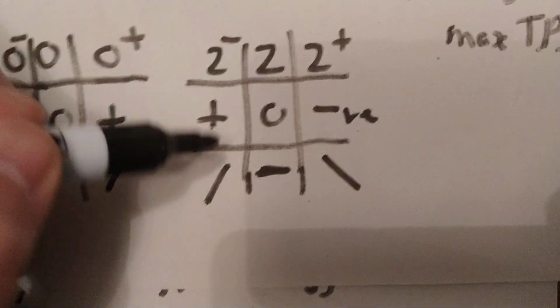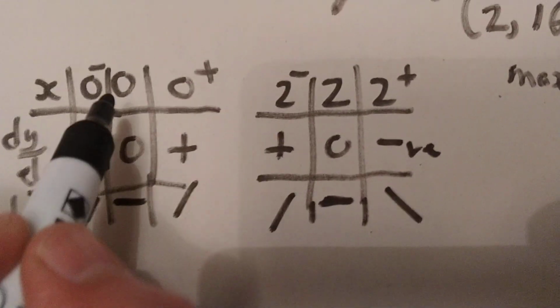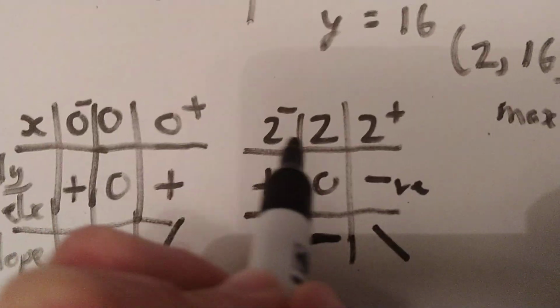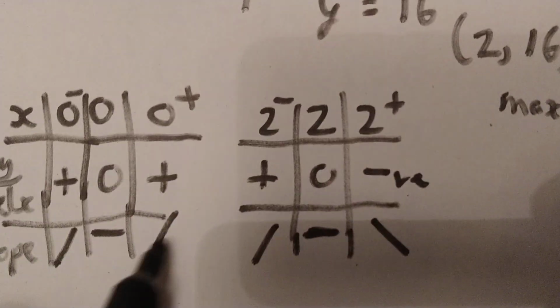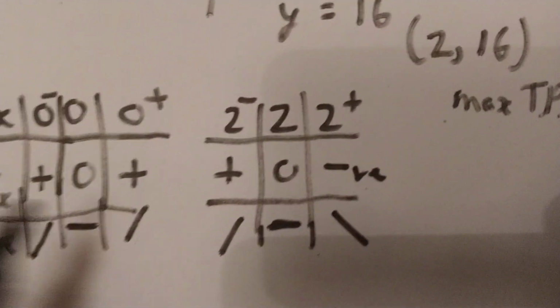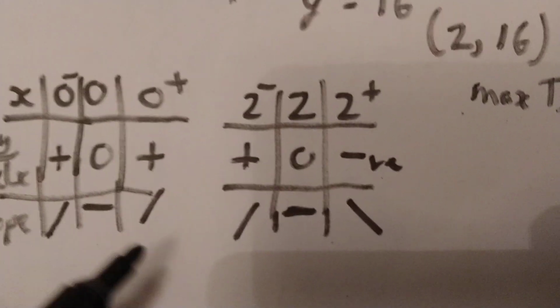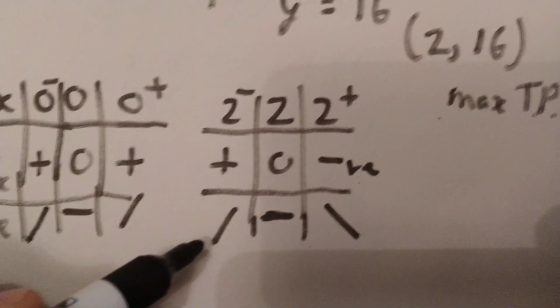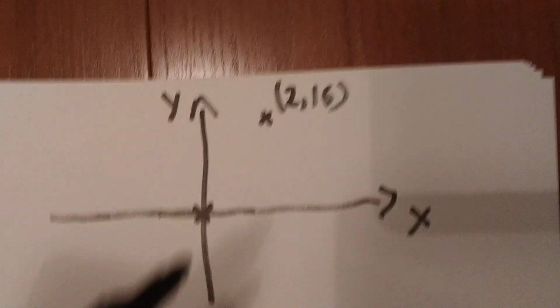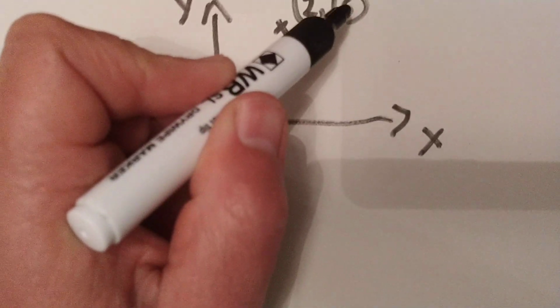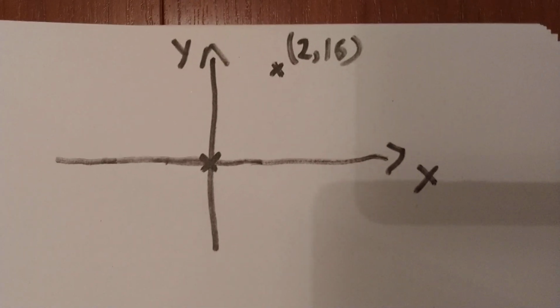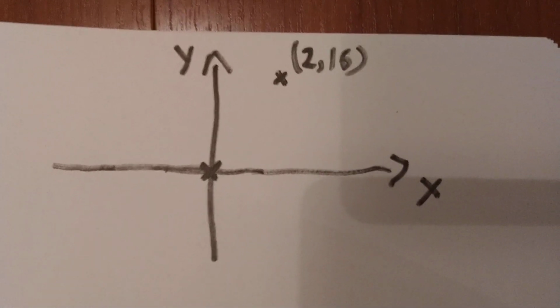Here it is again, the same thing, or it might be in one table. But between my stationary point of 0 and my stationary point of 2, it must be going up. The very coordinates told me. So that's a little check that we've done this bit correct. If that was saying no, this was the negative gradient going down, but we look at the coordinates of the 2 points, then we've either worked out the y coordinate wrong or we've done our nature table wrong. But that would ring the little alarm bells.